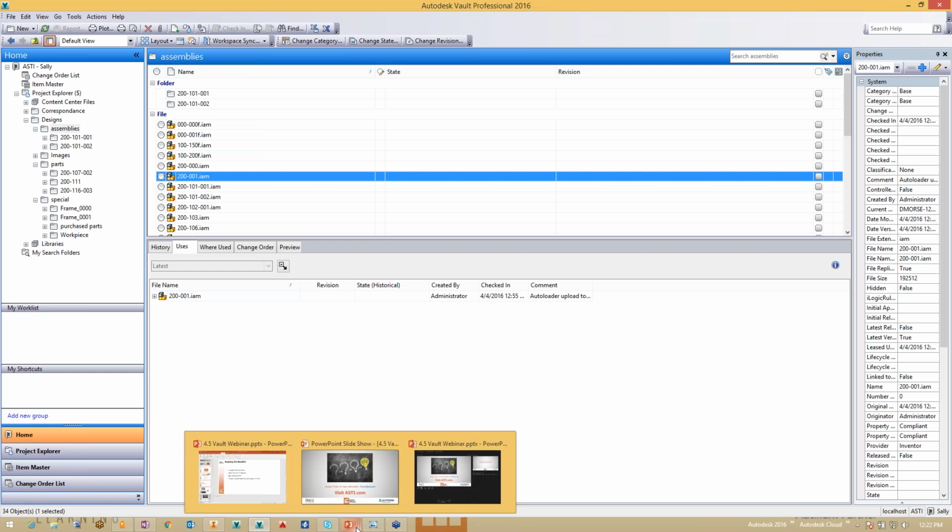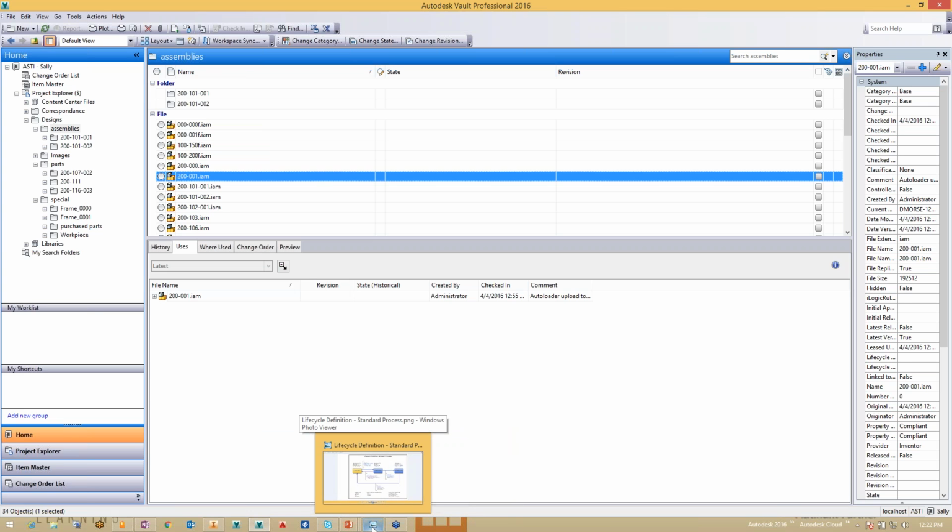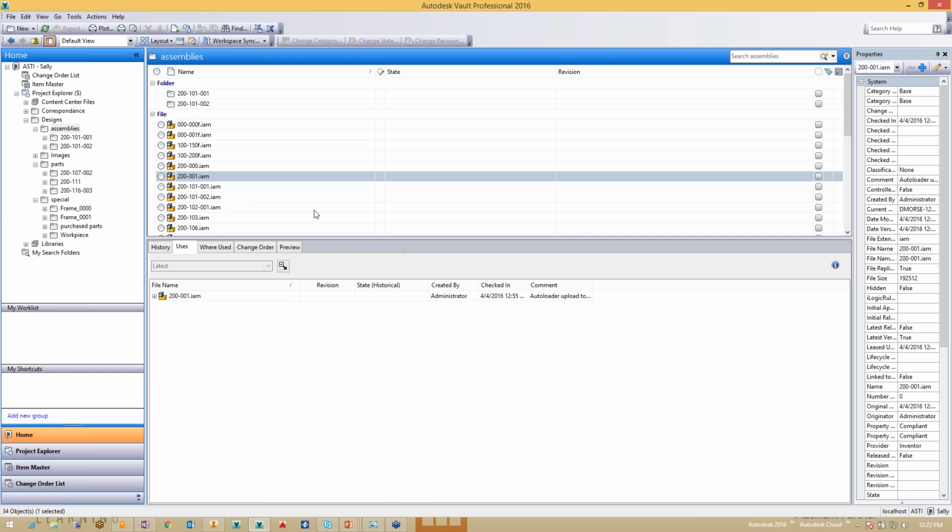Okay, we have another question. How difficult is it to take something that exists already and use it to make something new, sort of a save-as process? And I think what the questioner is referring to is the copy design functionality in Vault. Mm-hmm. Yeah, Vault is the way to do it. If you're trying to make a copy of a design outside of Vault, then it's a very painstaking process.